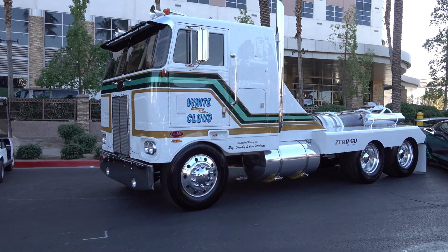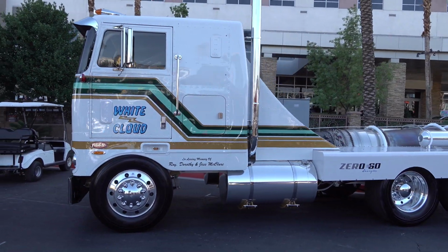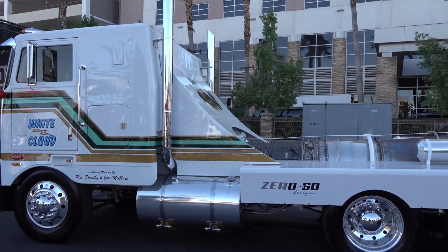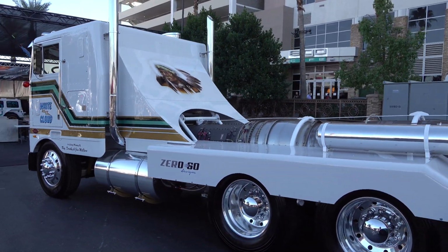Hey y'all, coming to you from international headquarters of ScottieDTV, but I was at the 2019 SEMA Show, and I came across a 1977 Peterbilt jet truck I think y'all are gonna like. Let me get the camera turned around, we'll take a quick look at it. Something a little out of the ordinary for me, although, you know, cool is cool, and it's not the first semi-truck I have shot, although it may be the first jet-powered semi-truck I have shot.